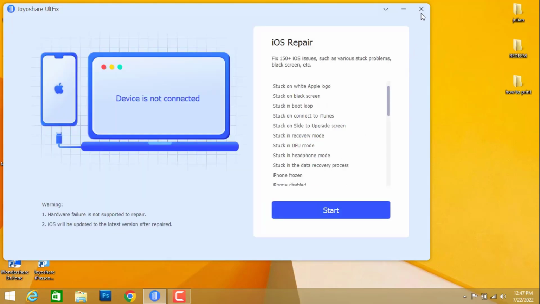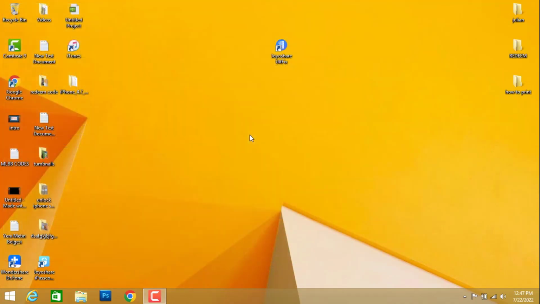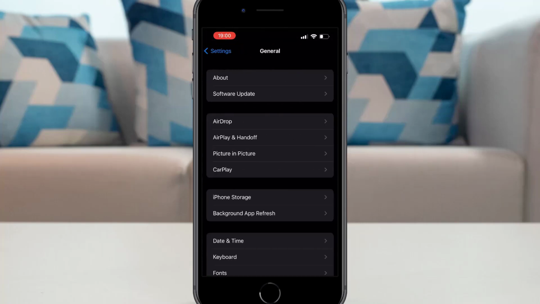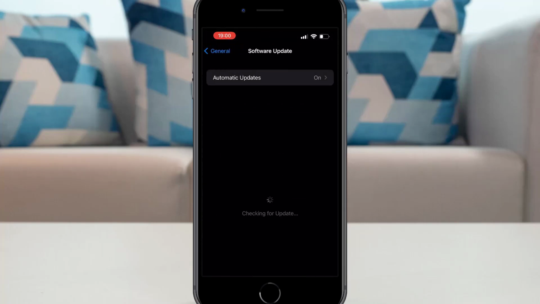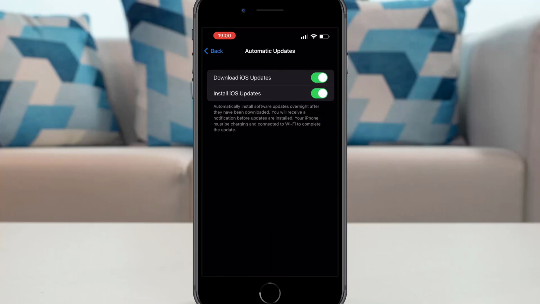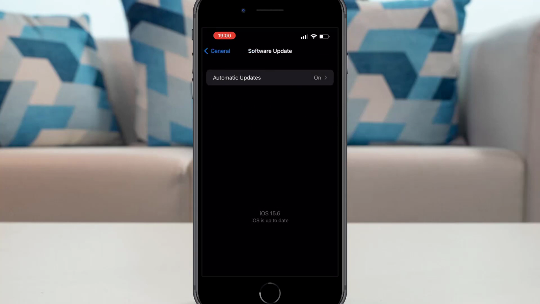Now you have to check your iPhone device because you will get the startup setup that you have to do on your phone. Once we're done, back on our iPhone device, checking the settings and general, we have the software update. When I click on software update, you can see my iOS device has been updated to the latest version. When a new version becomes available, I can update it because we fixed the problem we had before.